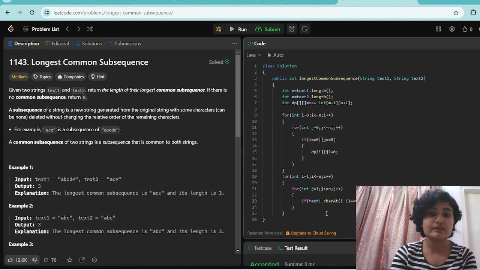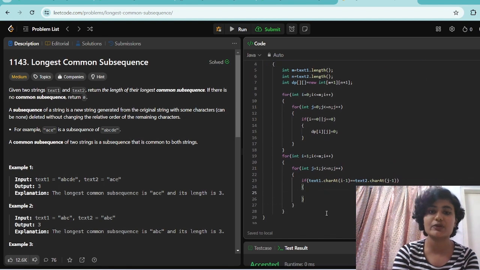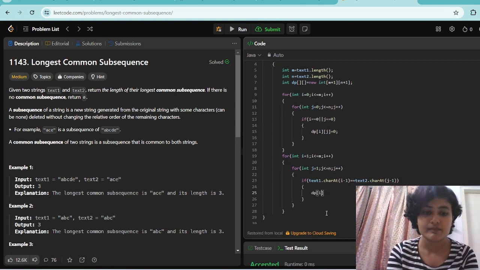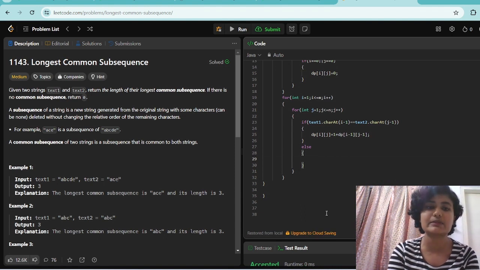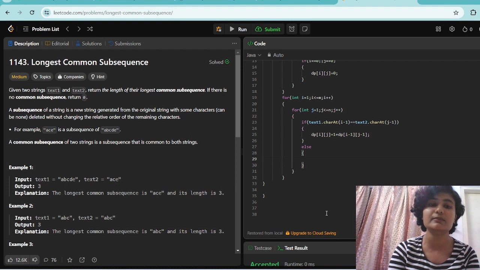As I had said, if the characters of the two strings match, then increment the value of dp by 1: one plus dp[i-1][j-1]. But if this is not true, then we have to choose the maximum between the previous character from text1 and the previous character from text2.